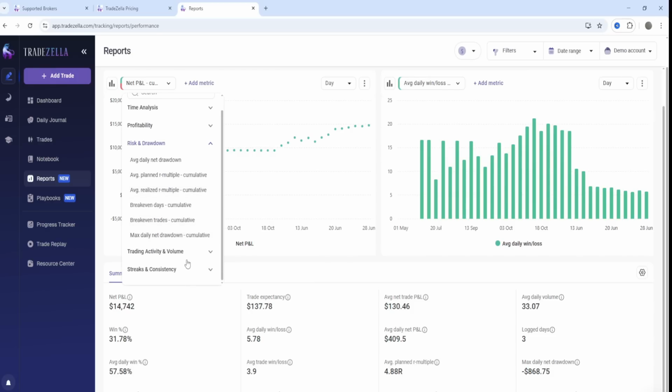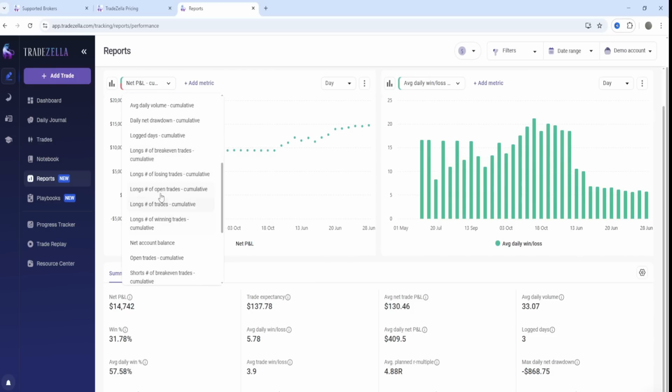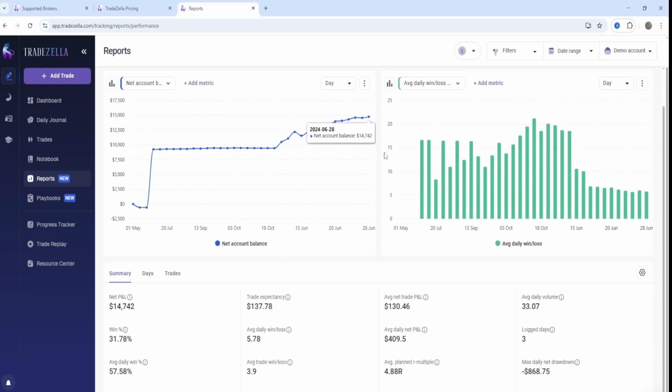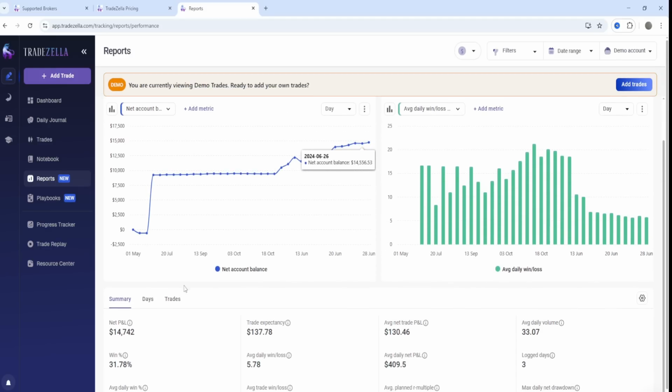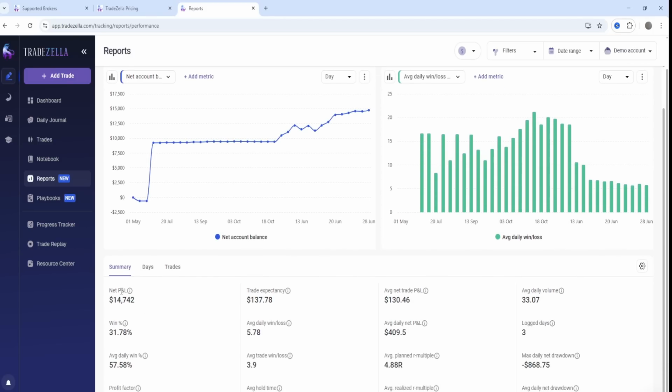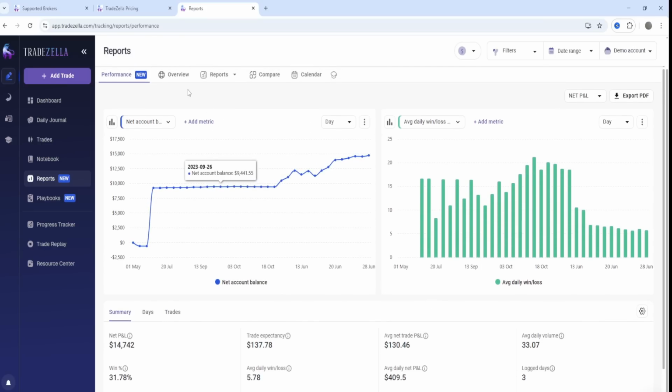So as you can see on screen and in my video, there's a lot of stuff you can go through. Lots of different graphs as well. And if you scroll down below, you can see there's a summary of the net P&L, the win percentage rate, average daily win, profit factor, all the stats down below right here you can use for your personal reference. Now, this is literally just the beginning inside of reports. And I want to go through the most important parts of the tutorial so you can get started.